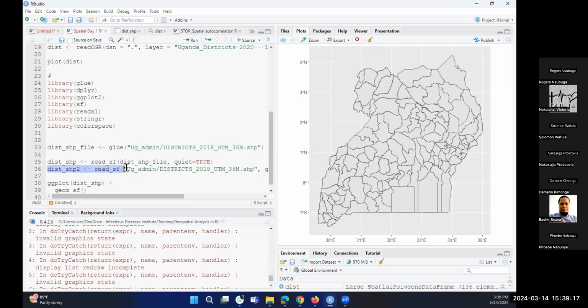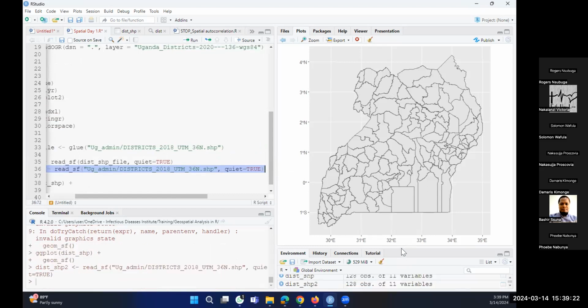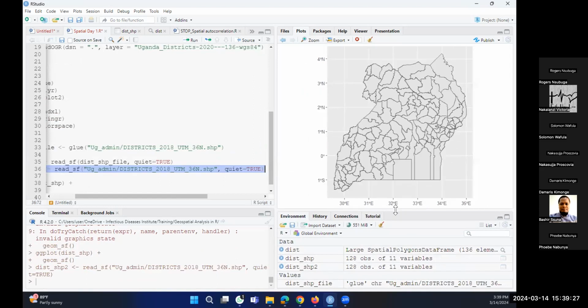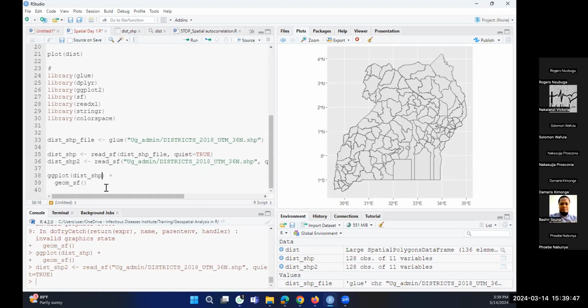Okay. Wow, that also works. That's a good one. That one also works properly. You read your shapefile directly the way it is. And I think we can still map it out. I don't know if it is workable.